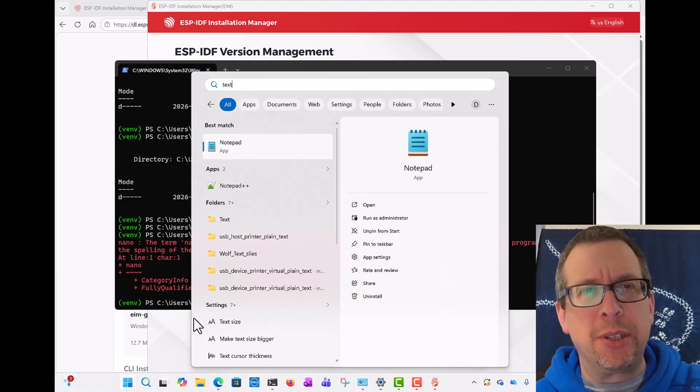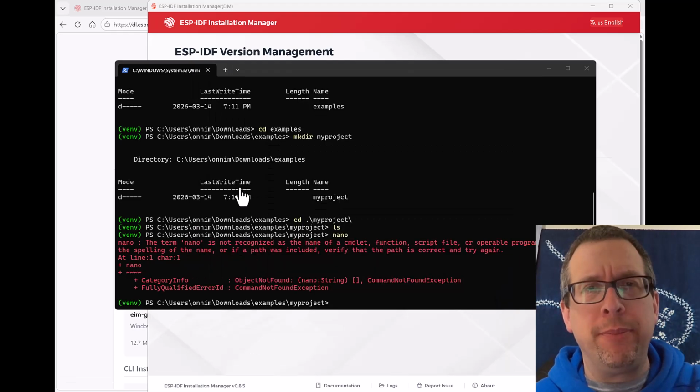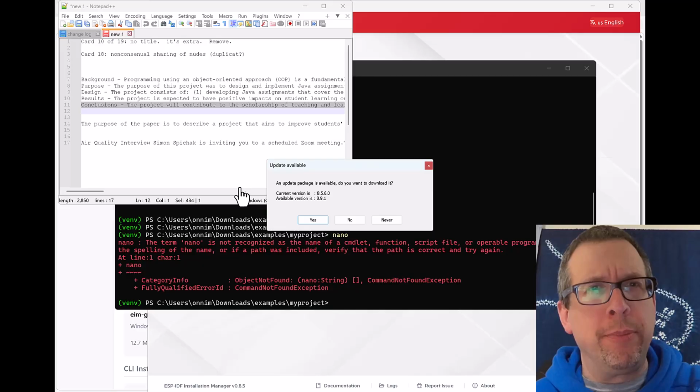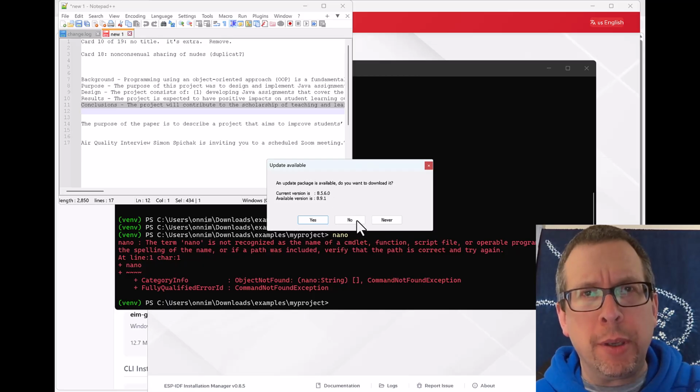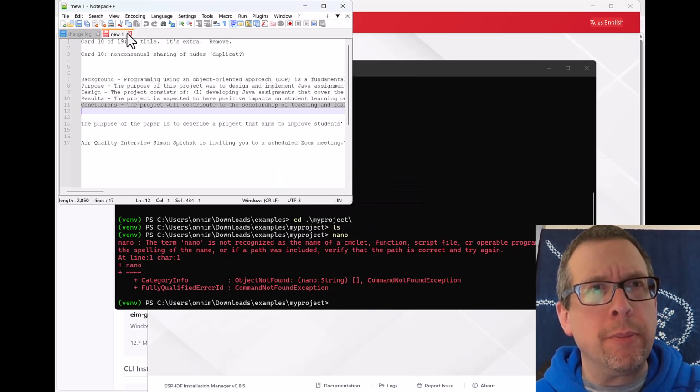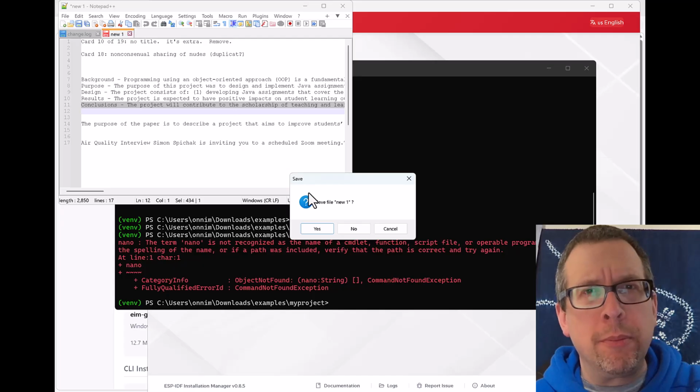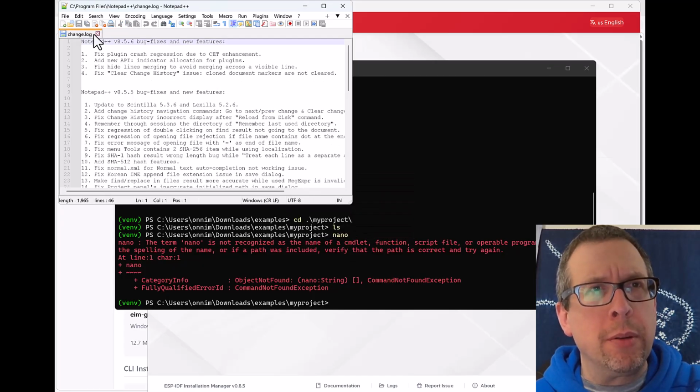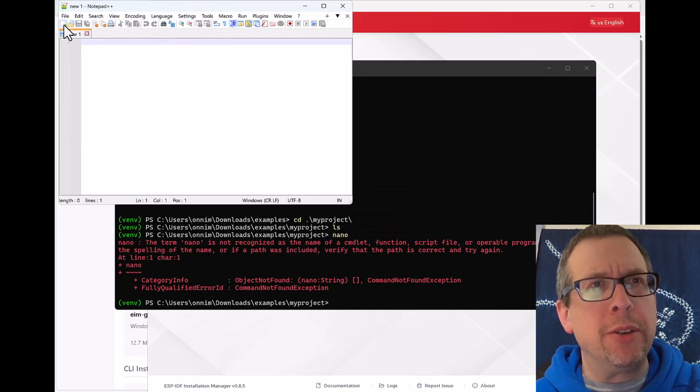Notepad++ is installed on my machine. All right, so we're going to make a new file.